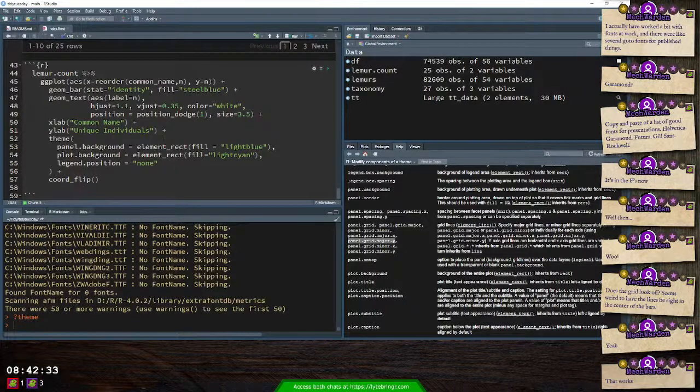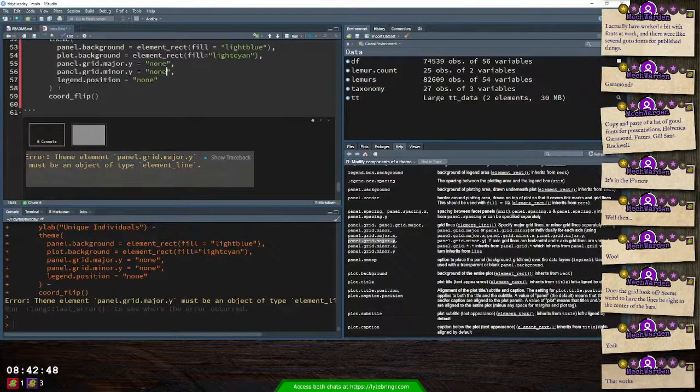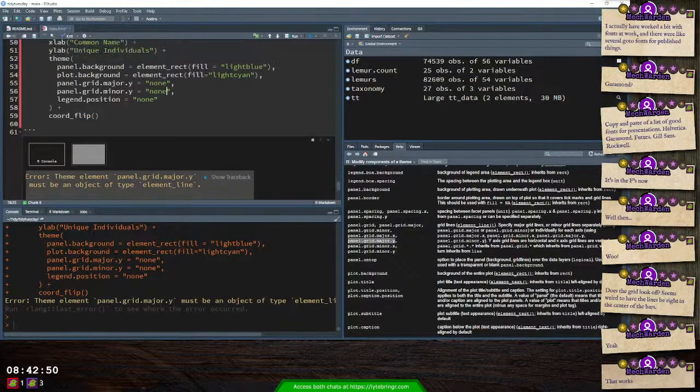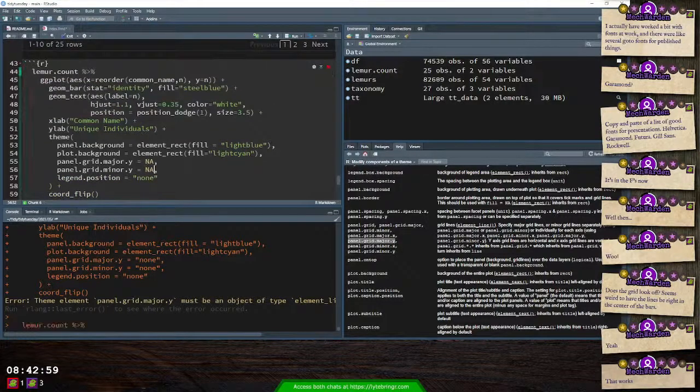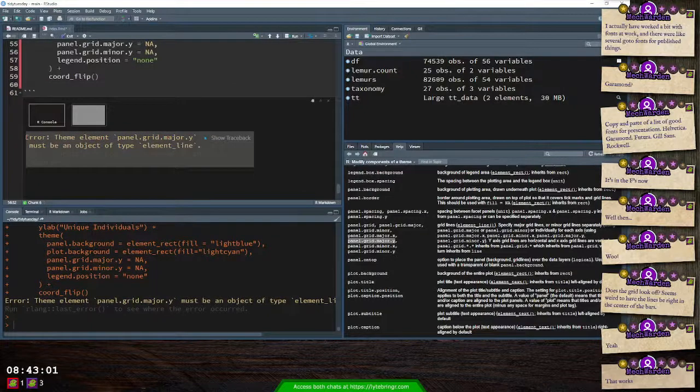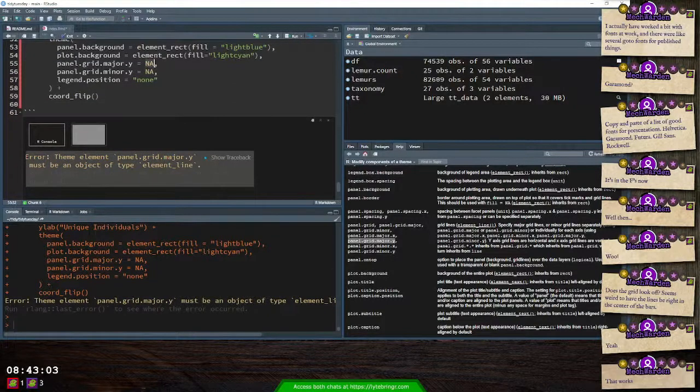We don't want the grid lines. Does that work? Nope. Must be of type element line. Can we say not? Nah.